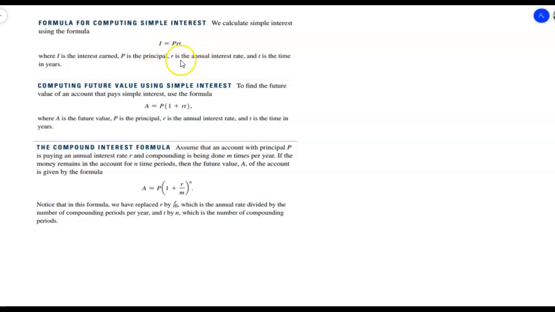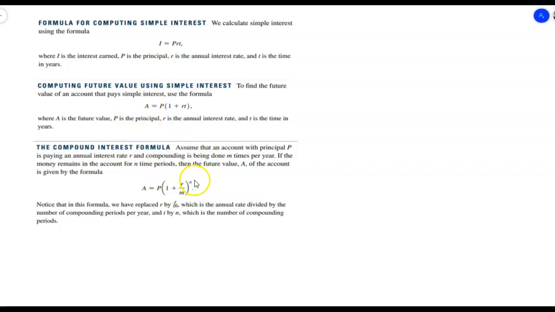Well, simple interest is really just computing interest that only looks at how much interest has accrued at the end of the year, so it's on an annual basis. Whereas compound interest can calculate interest at any number of time intervals. It can calculate interest every week, every month, every day, and it can calculate interest continuously, as we're going to see.